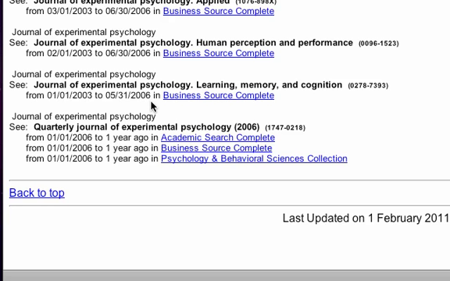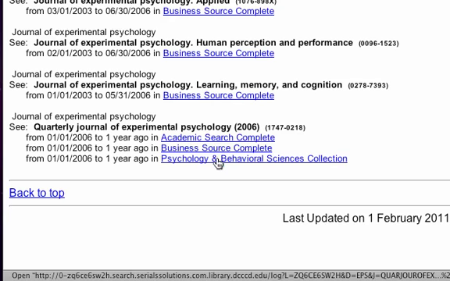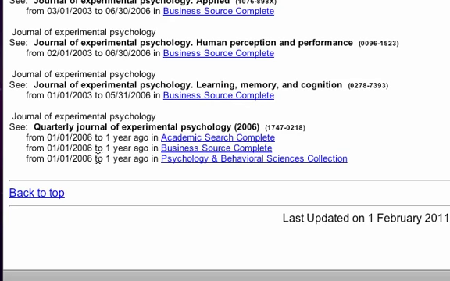I do want to point out, of course, that sometimes, in fact often, we'll have a set of electronic articles in many different databases. So when that's the case, for example, this one, it's a different journal, but it appears in 3 different databases. And what becomes important there is to notice whether any of them are older, or these actually all began exactly in the same year and ended exactly at the same time 1 year ago.